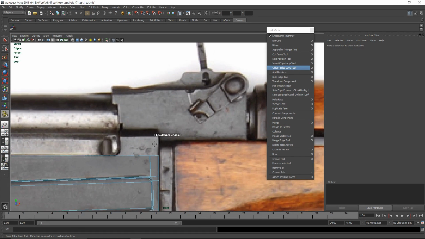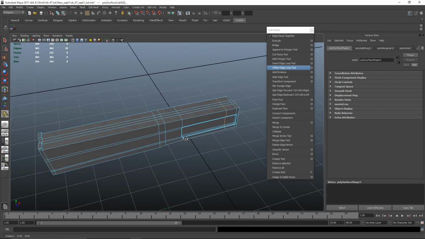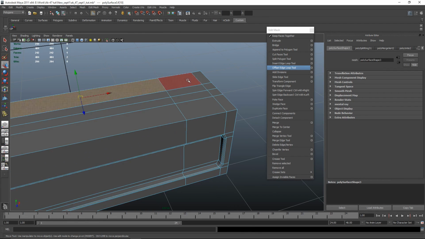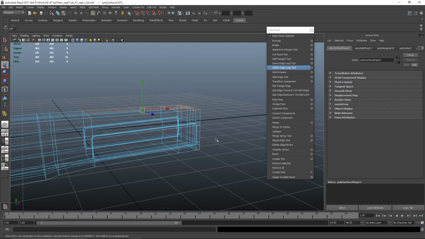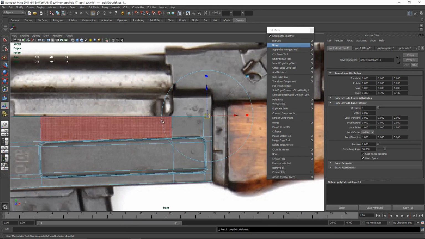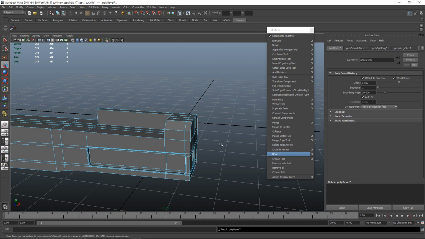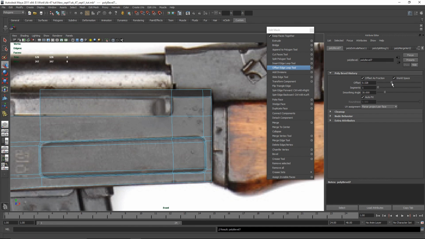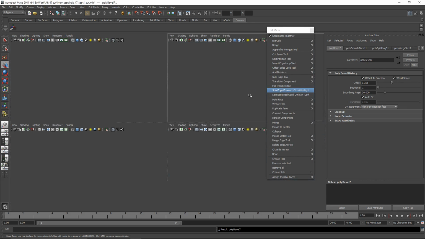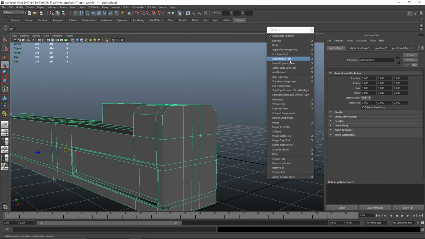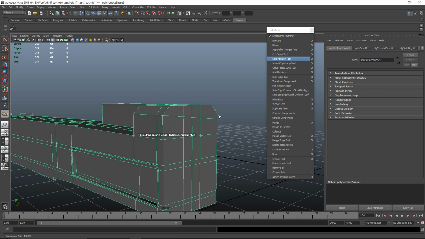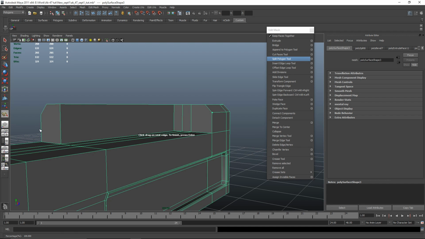And I'm just going to insert an edge loop right here. And what you want to do is just select one face here and all of these like so. And we want to extrude them. Okay, select the edges and bevel, and just to match the reference, use the attribute edit sign so it looks the same. Okay, that's great. And what we want to do here is also split polygon tool and connect these bevels that we just made like so.